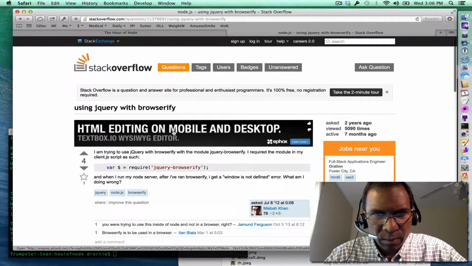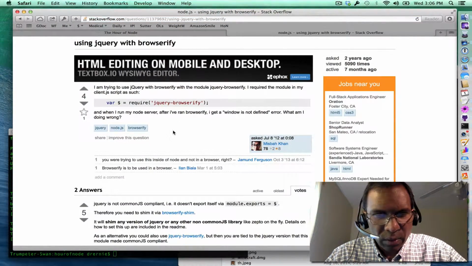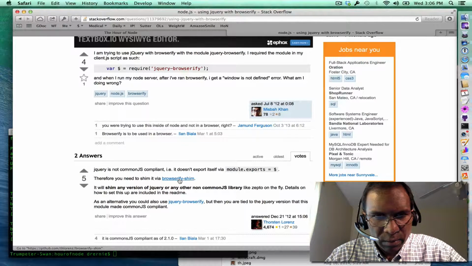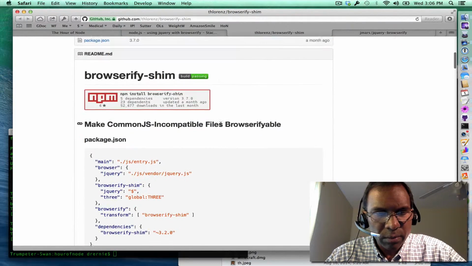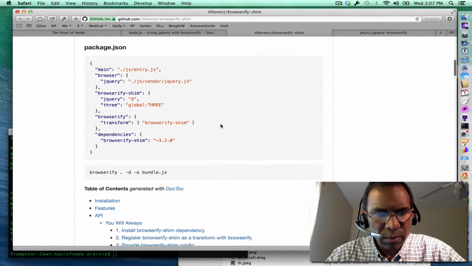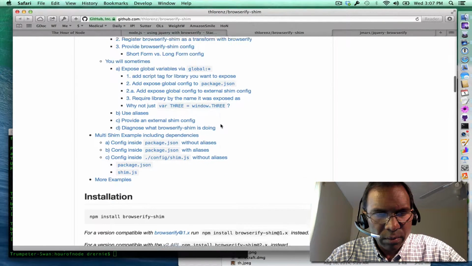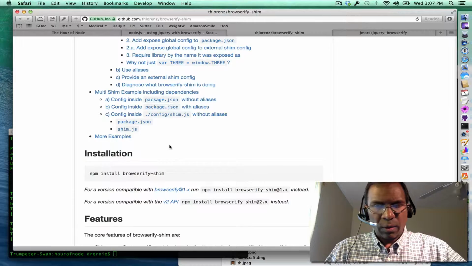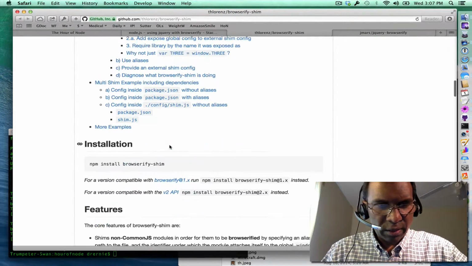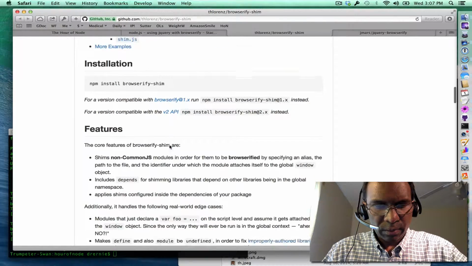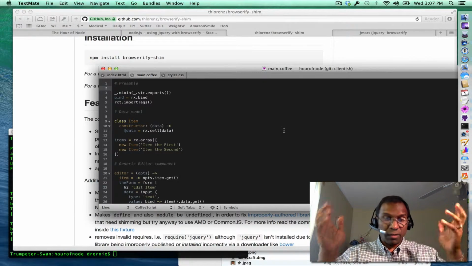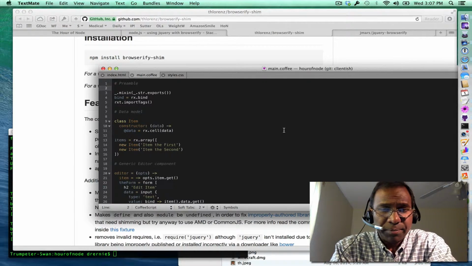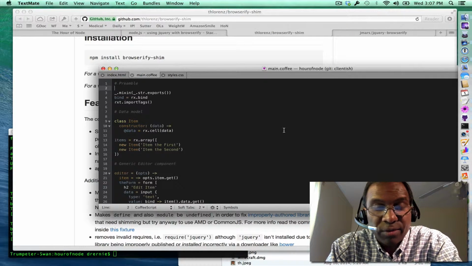Okay, so what's happening here, and this actually looks to be the core issue, which was just masked by all the other stupid things I was doing, is that this CoffeeScript is intended to run directly in the browser, but it's not.